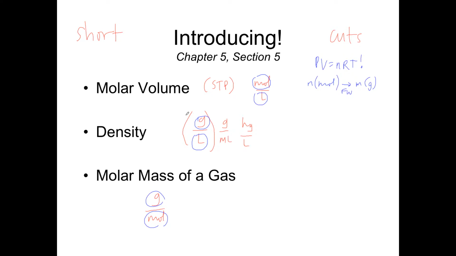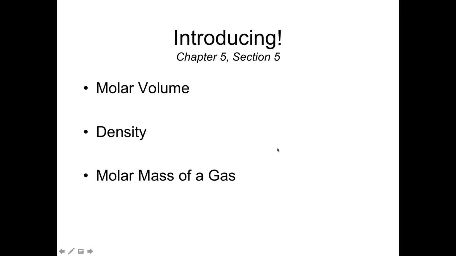All right, that said, let me erase all that and talk about these one at a time. We're still on molar volume, okay? So molar volume, and as I said, let me go back to red here. Red is in STP. Now you might say, what is STP? STP is standard temperature and pressure. So I'm going to go to the book. I'm in chapter 5, section 5. And STP is described on page 189 as T is equal to 0 degrees centigrade, and P is equal to 1 atmosphere. Okay? That's standard temperature and pressure, STP.